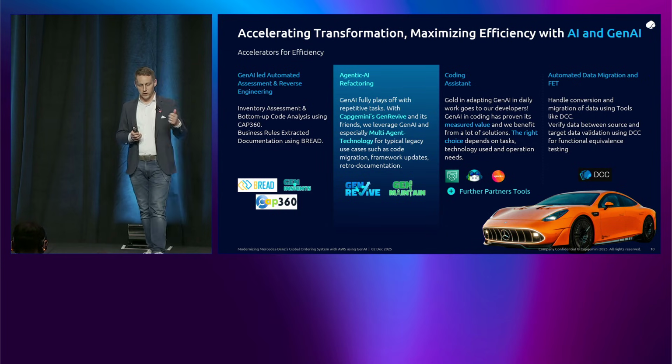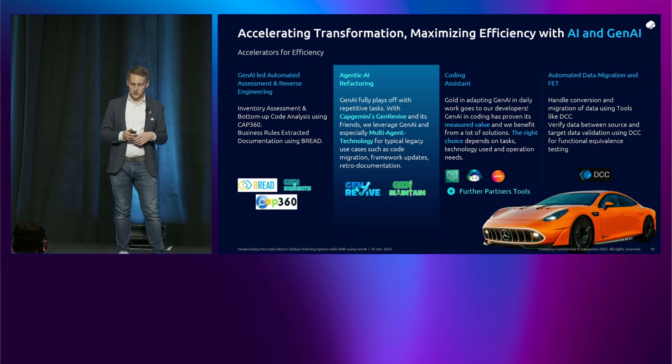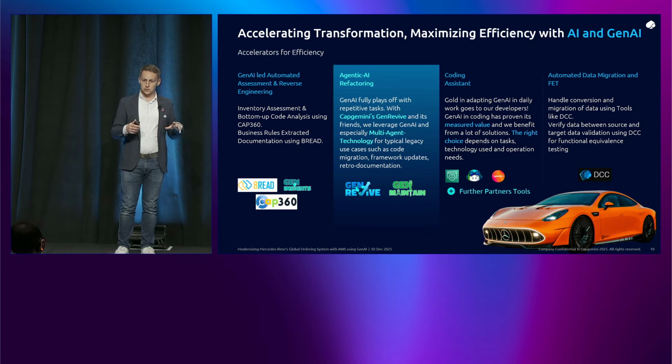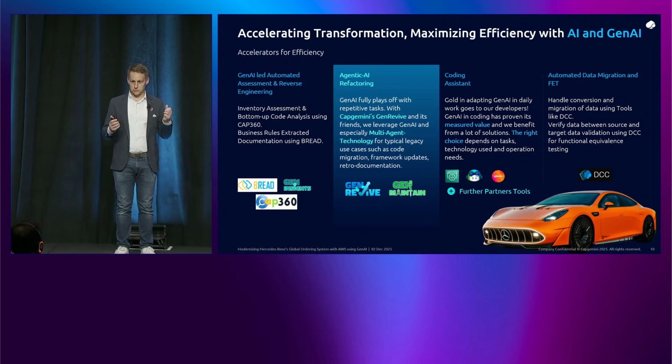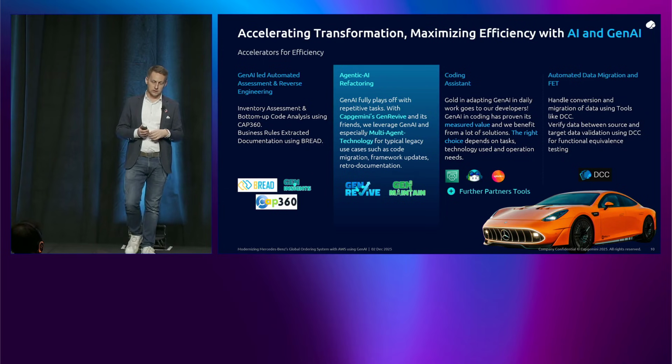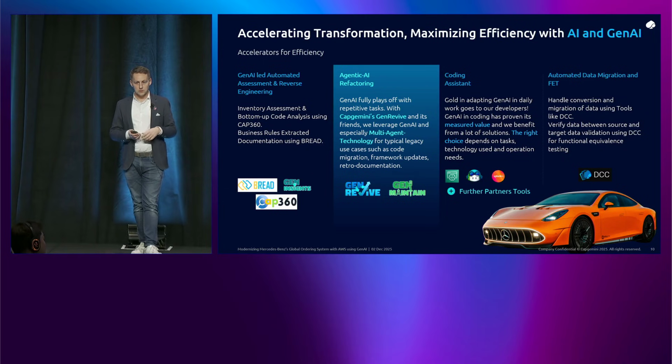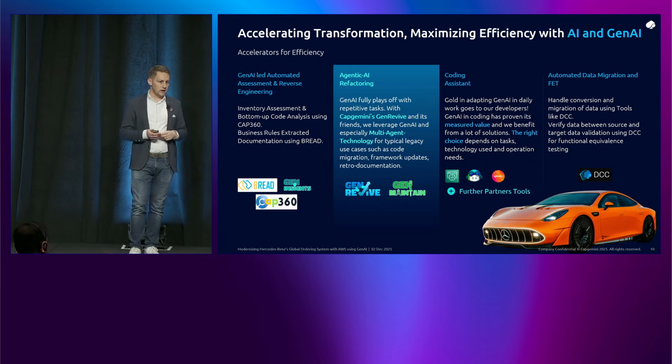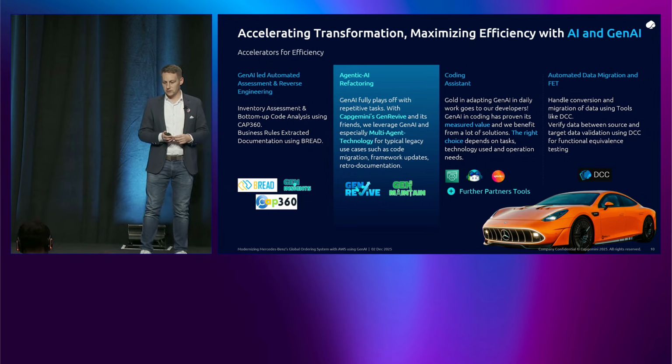This is where we use Brad, Cap 360, or also Gen Insights, tools that just help us get a bit of an idea of the application. The other part is agentic AI refactoring.